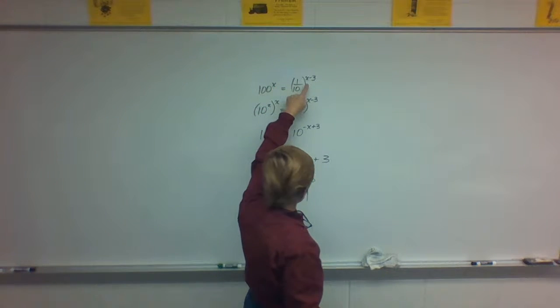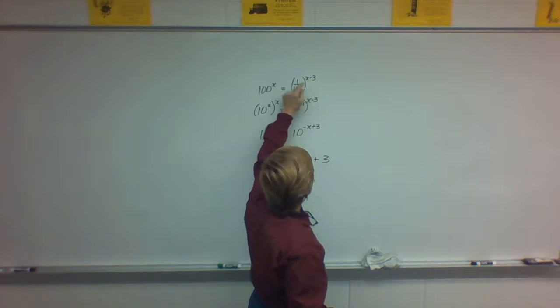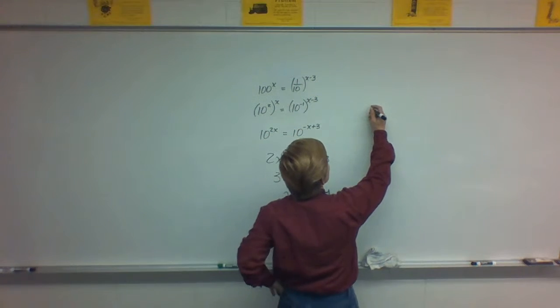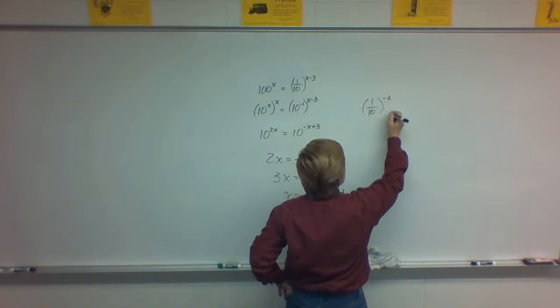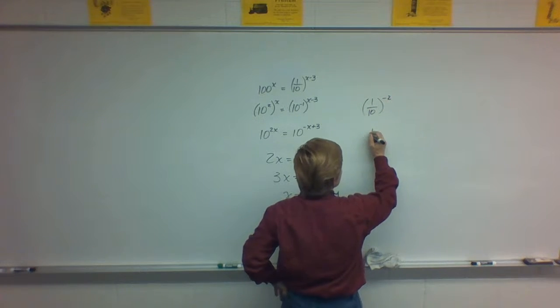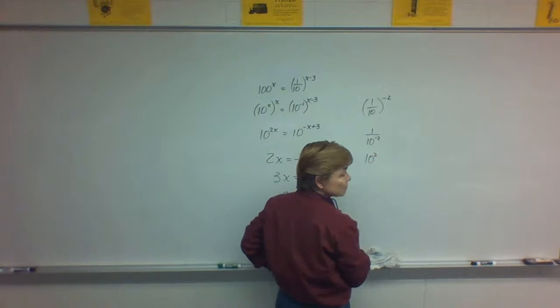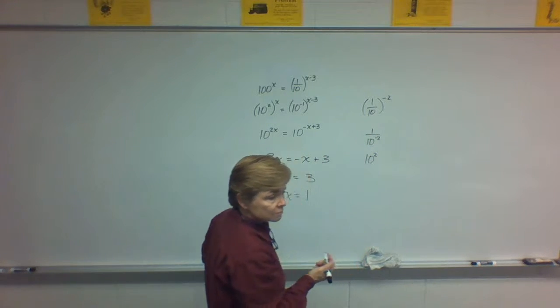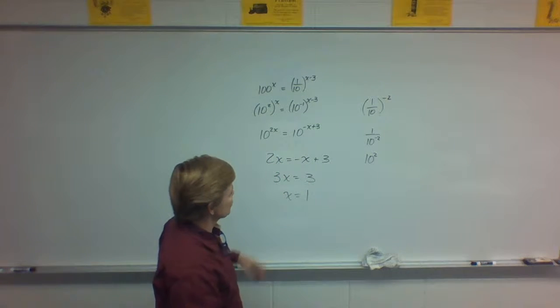This is, if I put a 1 up here, 1 minus 3 is negative 2, and 1/10 to the negative 2 is the same thing as 1 over 10 to the negative 2. And isn't that 10 squared? Yeah. Which is 100? So it works. Takes a little thought process to make sure that it does work, but x does. When you plug it in there, it works that way.